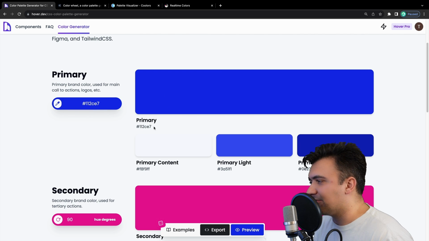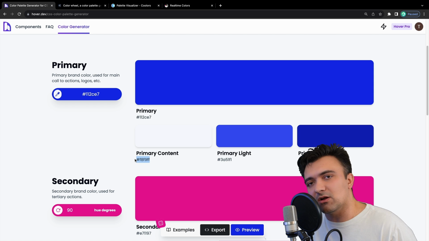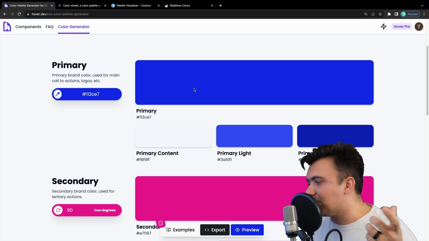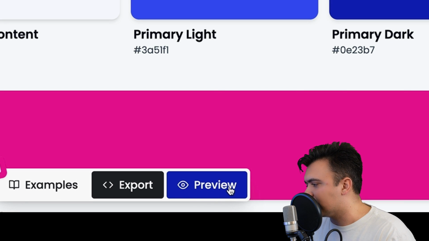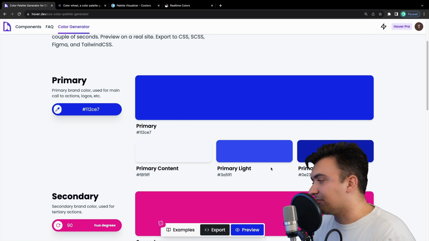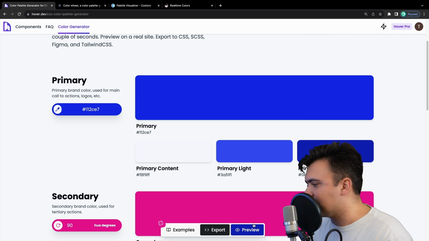Now below this, we're going to see we have our primary color and this is the hex code. And then we have a content color. These content colors are the color of text that you can put on top of the primary color. That'll give you some kind of contrast. An example of that would be down here at the bottom, like this preview button. Then you're also going to get a light and a dark version of that for active states, like hover and when you're pressing on something. So you can also visualize that down here at the bottom.